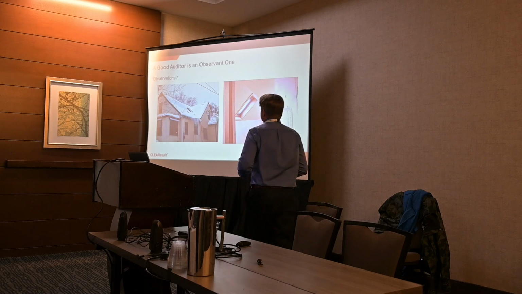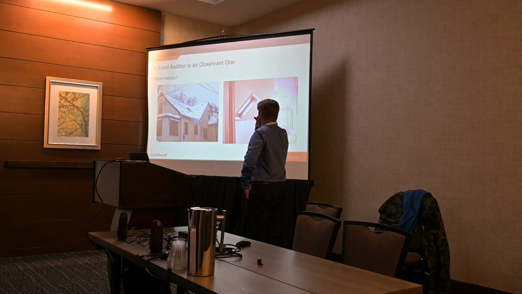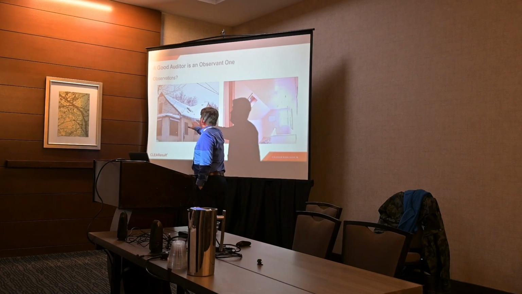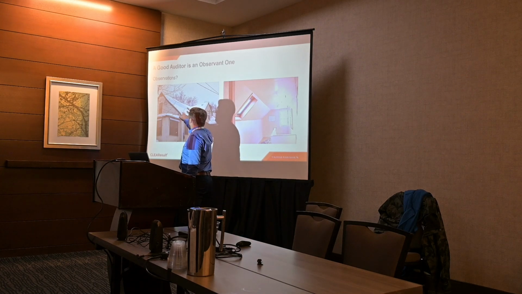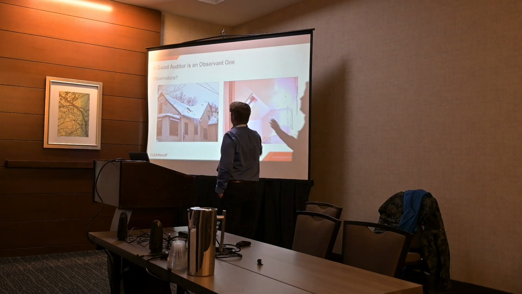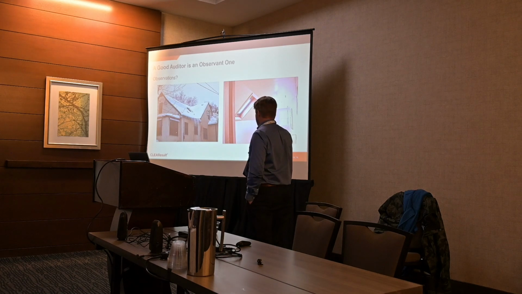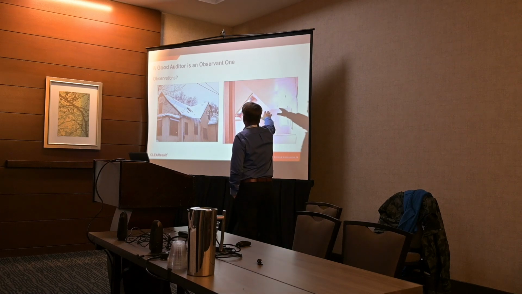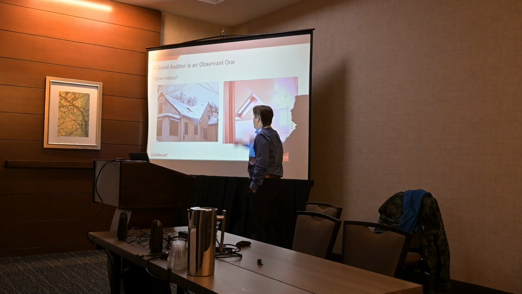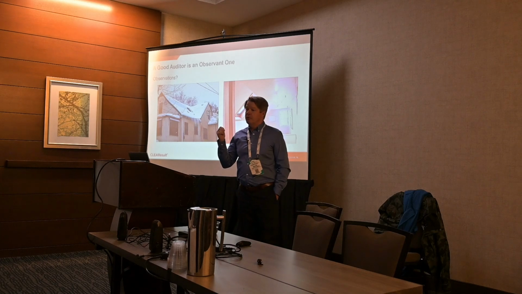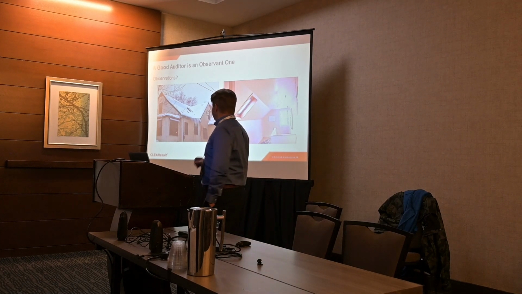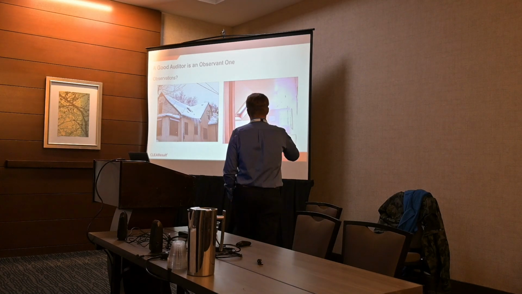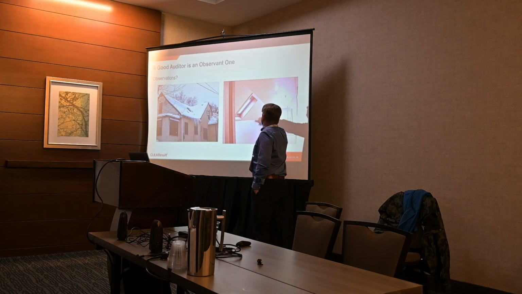Okay, so a good auditor is an observant one, okay? And so when we pull up sometimes, we can see different things going on in a house. A little bit of ice damming there, that's probably melt off from the skylight. But what we see here is this pattern that tells us that the knee wall is probably outside the conditioned space. So it's a knee wall attic, it's not in there. But we can see that the slope, for whatever reason, doesn't appear to be very well insulated. There's either none or very, very poorly insulated. We can see the melt on the roof, right? And so just already we know that this area over here doesn't have insulation in it, okay?